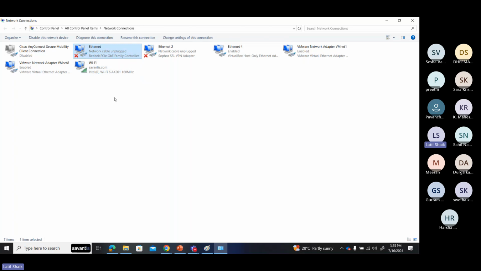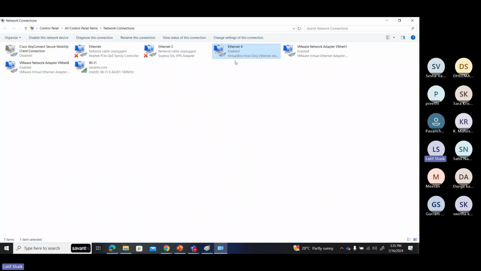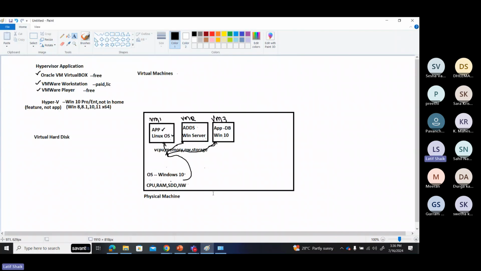This is also a physical network adapter. This is a virtual network adapter. This is also a virtual network adapter. This is for VirtualBox, and this is for VMware purpose. This is also for VMware NAT communication. So what is this VirtualBox kind of stuff?